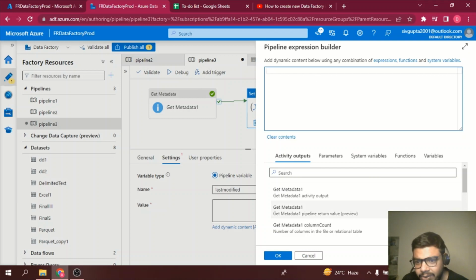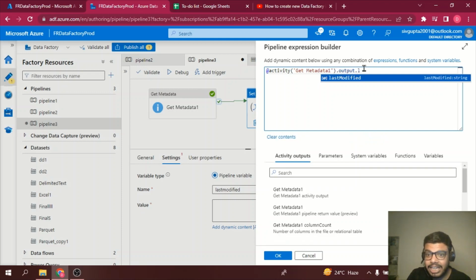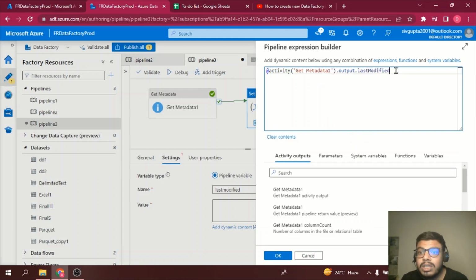What I want is the metadata one activity output. Now I know the output is an entire JSON file, but I don't want the JSON file. What I want is last modified. So at the end I will use last modified to just scan the JSON, right? This is JSON scanning, like we are extracting the last modified date from the entire JSON, right?